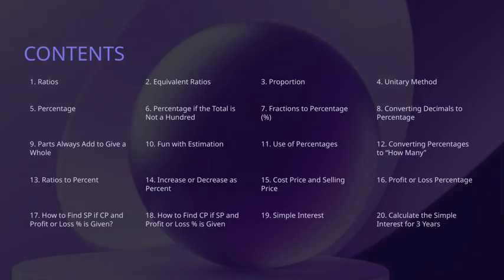Then, we'll discuss how to find percentages when the total isn't 100, and how to convert percentages back into how many parts, which is very useful in real-life scenarios. Further, we'll look at increasing or decreasing values as a percentage, a crucial concept in calculations involving growth or reduction. We'll also examine how to find the selling price if the cost price and profit or loss percentage are known, along with how to determine the cost price from selling price and profit or loss percentage.